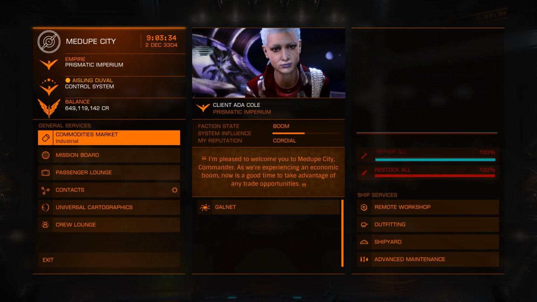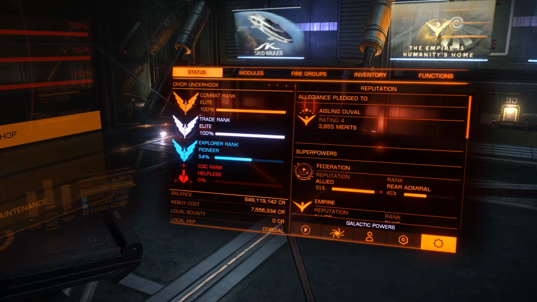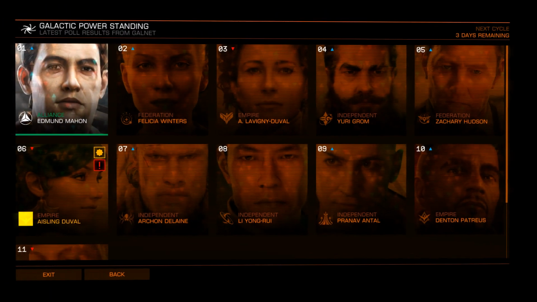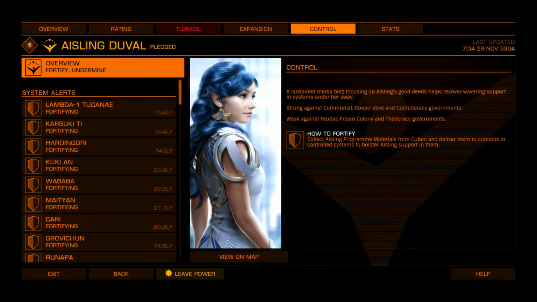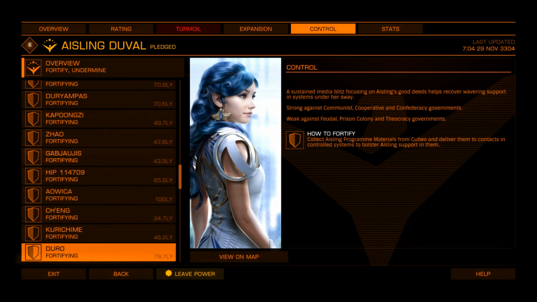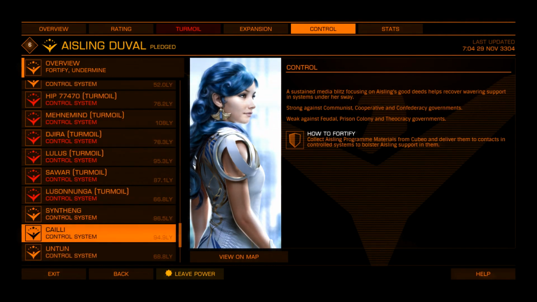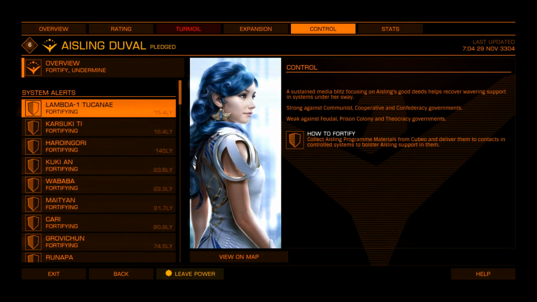Well, we now go back into our power contact. Here we are, and see where to take it. So go along here, we go into control, and we can see all the systems that we are fortifying. You see it says fortifying on all these. So pick one of the ones that says fortifying and fortify it.